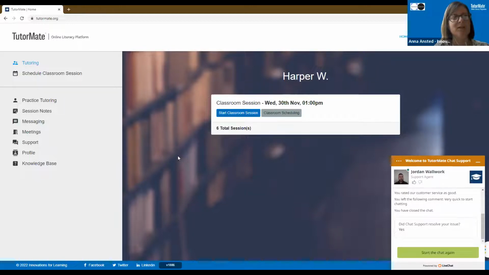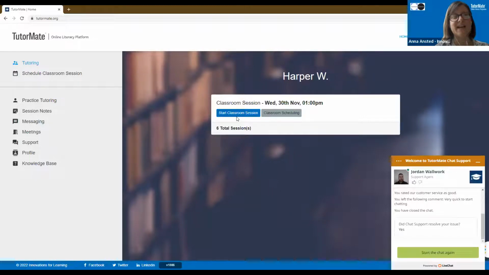And then when you are starting your classroom session, I'm not going to do it now because obviously we're doing the demo, but you would click this blue button here where it says start classroom session, and that will generate the telephone number. Once you ring that number on your mobile, you'll have a greeter in the classroom ask who it is that you need, and they will get the child that you need, and then the button will turn green. It will say pupil available, and then you're ready to start your session.